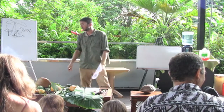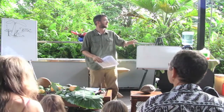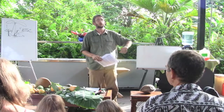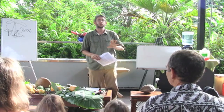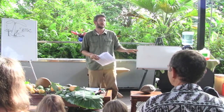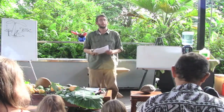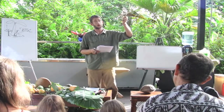So avocado, really great fat crop. Have different seasons. You need different trees for different seasons to get them year round, right? Also, another one, you want to prune if you want to be able to harvest the fruit. If you let them drop, you can do that as well, but you've got to have some soft ground, and you also got to beat the pigs to them if you've got pigs and rats. Okay, so keep your trees pruned down, 20, 25 feet, so you're still reaching with a picker.